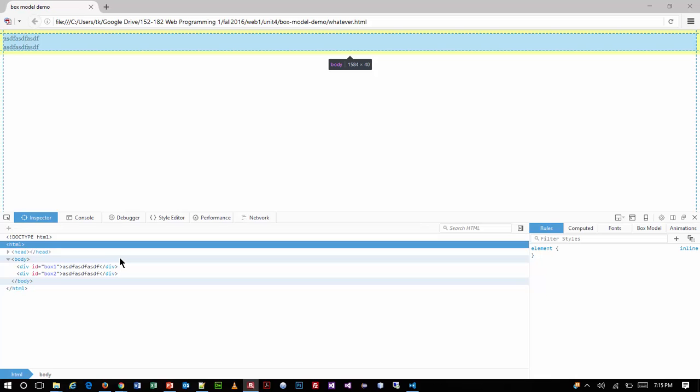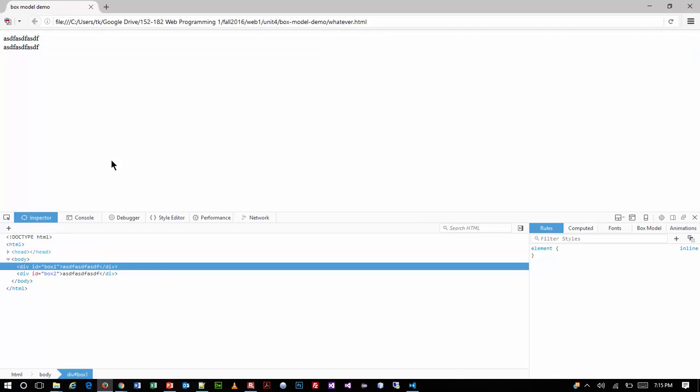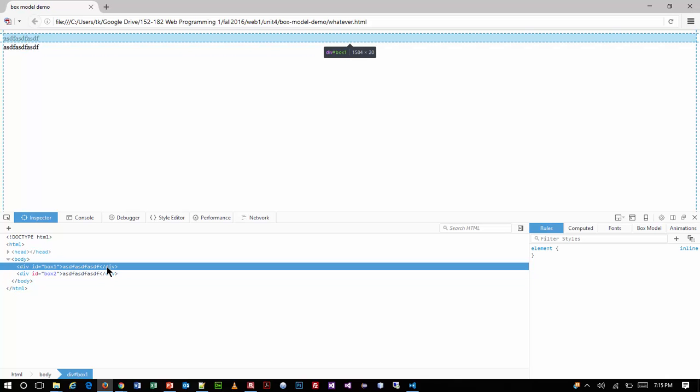So hovering over the elements highlights them on the screen. That's the whole body, but then I'm going to go over each one of these divs, and you see how it breaks down the div? It highlights it. Notice right now that neither one of these divs has any spacing around it.